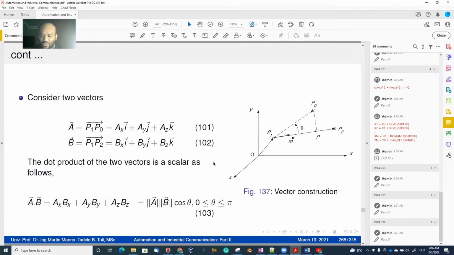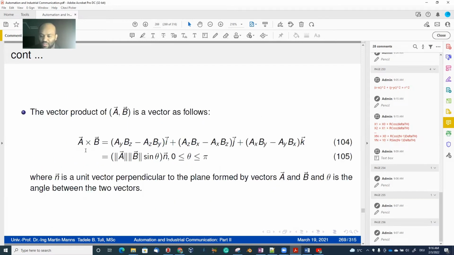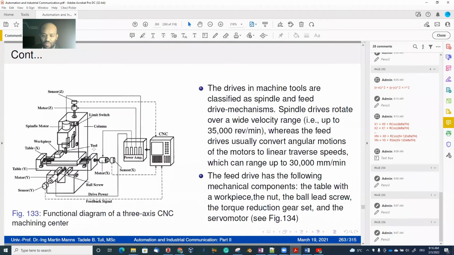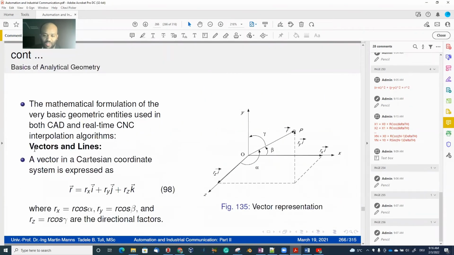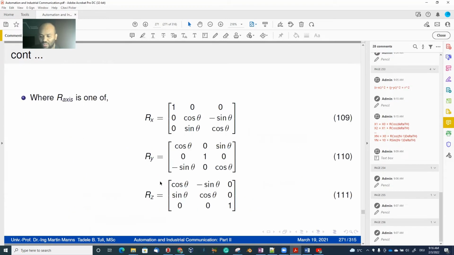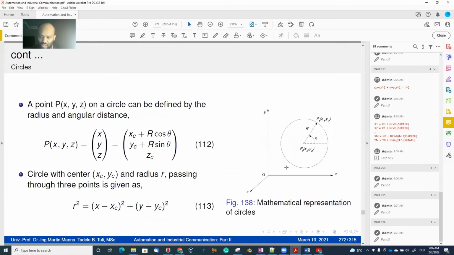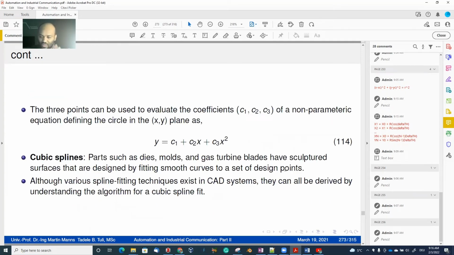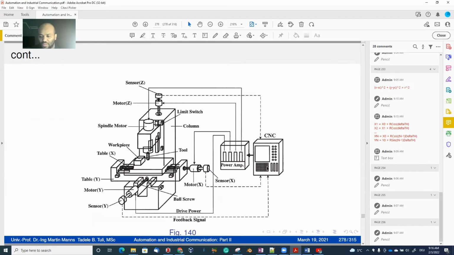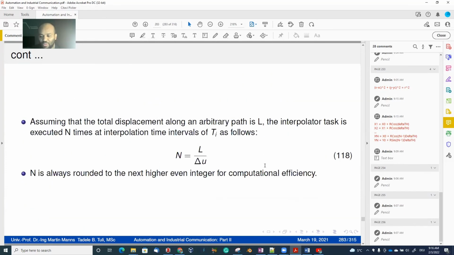This is simply for you to understand, you don't have to worry about this topic. I mean about the vectors and the lines. This is a revision, okay? So it is a geometry algebra class, so you don't have to worry about it. I don't expect you even to read it, but I have to revise it for you because it's important.